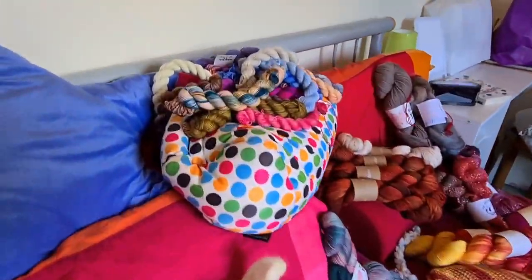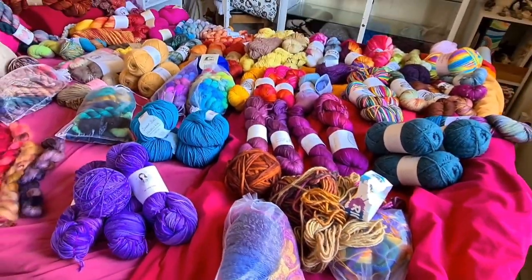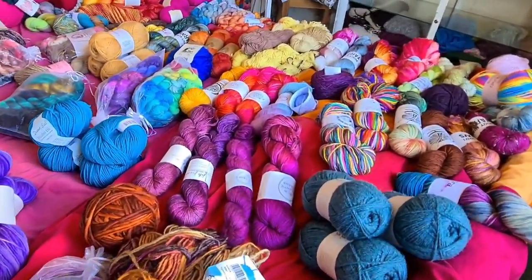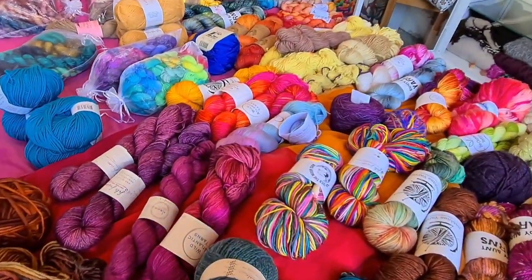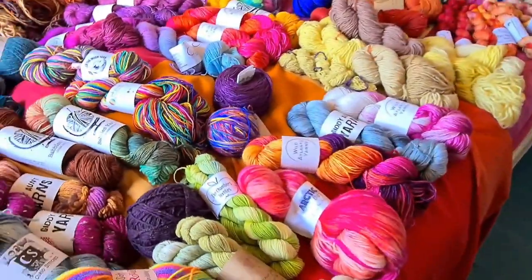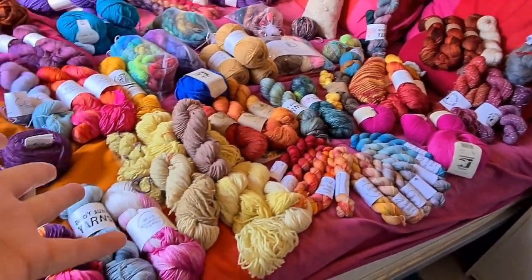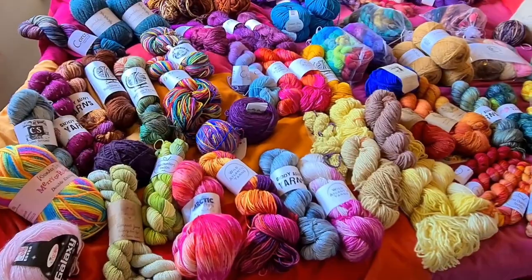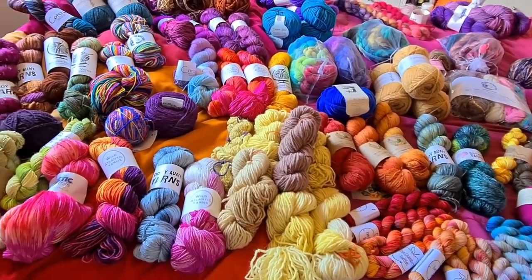And then I just have a few scattered minis that kind of didn't group together — I'd use some of them in different things. So this is it — this is the yarn accumulation of about three years. I started getting yarn even before I could knit because I knew I wanted to. As a spinner, I was surrounded by yarns at Irish Fiber Crafters — I was up there all the time helping out. That's how I started accumulating these hand-dyed yarns. We don't have an inexpensive large yarn shop anywhere near us, so I just kind of bought here and there.